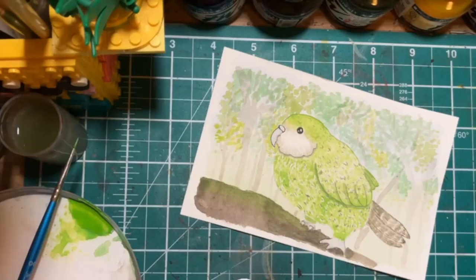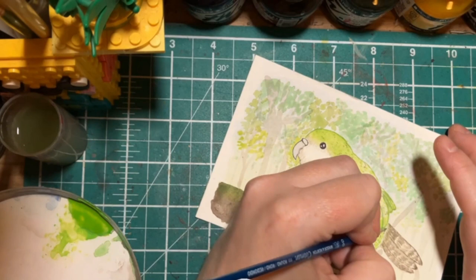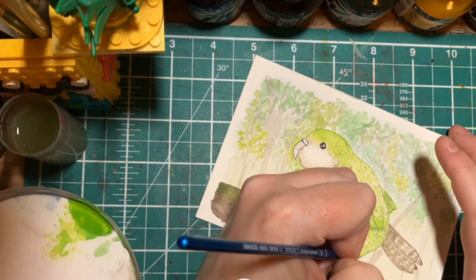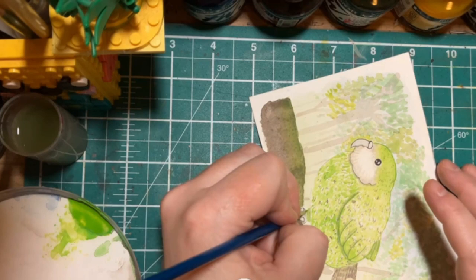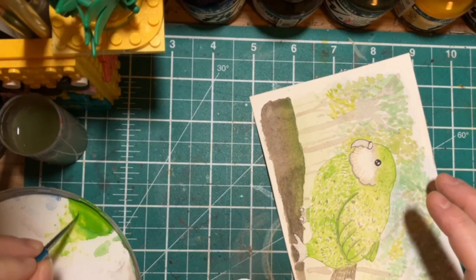Anyways, but this little guy is coming along quite nicely, I think. I wasn't sure how this painting was going to turn out when I started it. When I did the sketch, I was unsure. Then I made it as far as the background, and I was still unsure. But now that we're getting line weight onto this guy, I'm feeling good. So small, says Thunderpup. I know, they're so tiddle. It's so cute. So, so, so stinking cute.